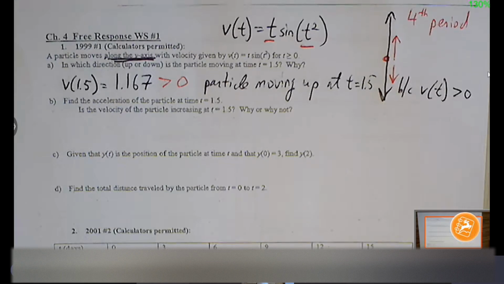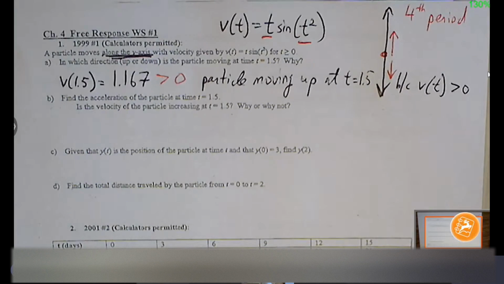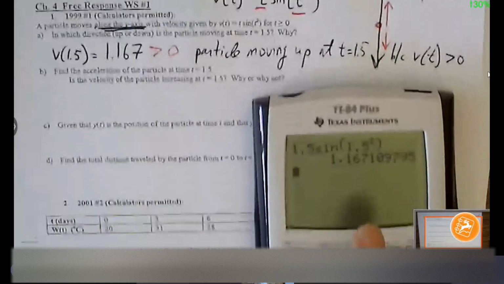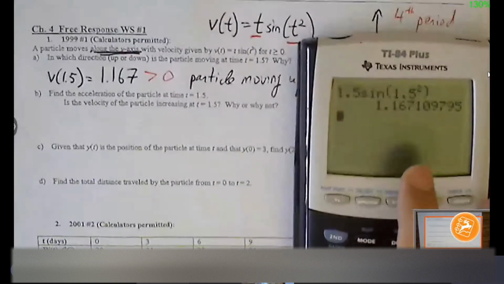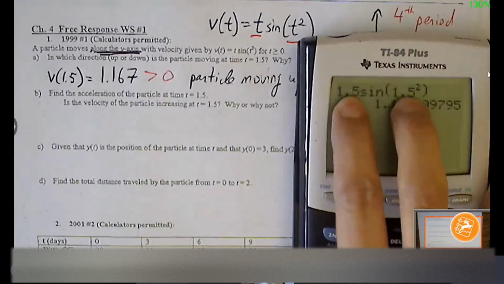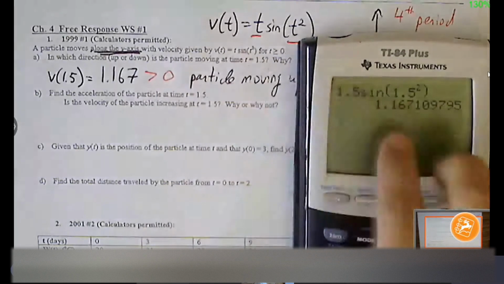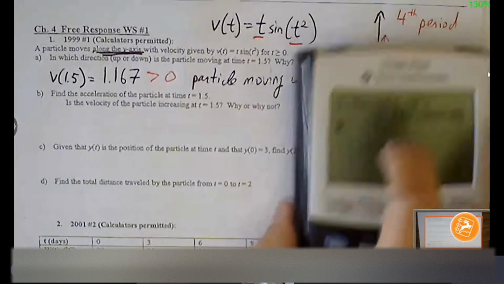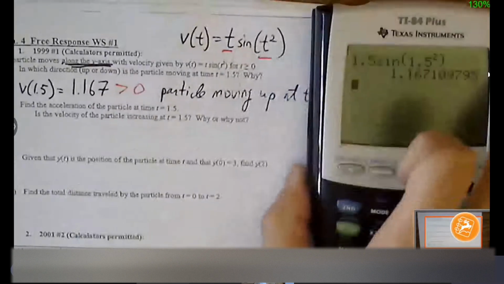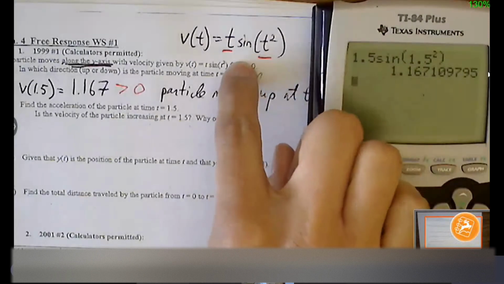Some of you may want to take advantage of shortened keystrokes, and I'm going to show you on the 84 and the 36 Pro. So let's go back to our function here. Here I did not enter in the function. I just plugged in directly for t, so I did everything manually here. But I'm going to try this from a different perspective. I'm going to have this function stored somewhere.